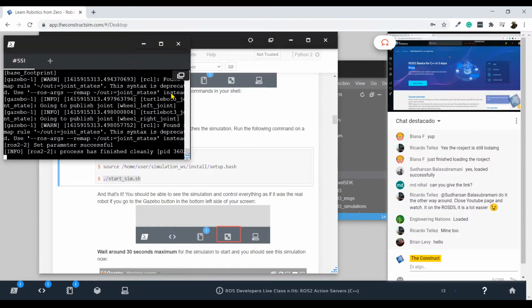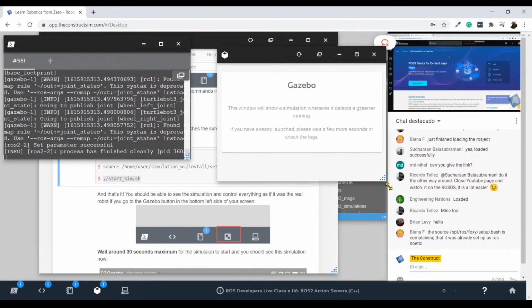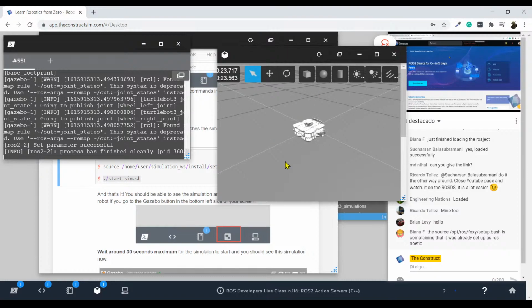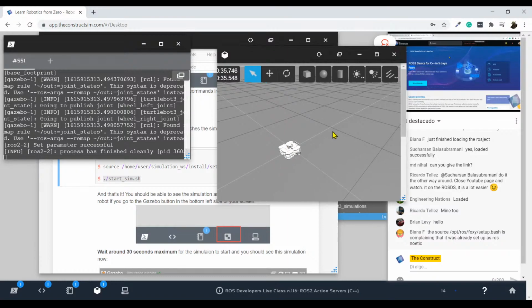So the final step here is to actually visualize the simulation. So visualize the client, which we can do here by directly clicking on this cube icon. Let me do it. This is going to open here a window where I'm going to be able to visualize gazebo. There we go. And here I can see my gazebo simulation with an empty world in this case, and here in the center of the world, I have the Turtlebot 3 waffle robot. Okay? Excellent. So in my case, I have done all the steps in order to have everything properly set up for the live class. So I have finished my setup.